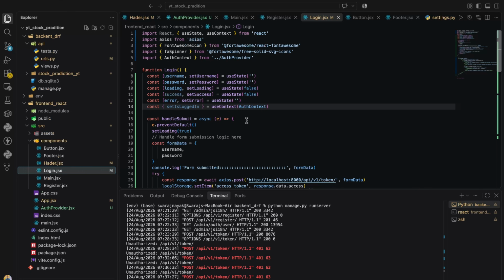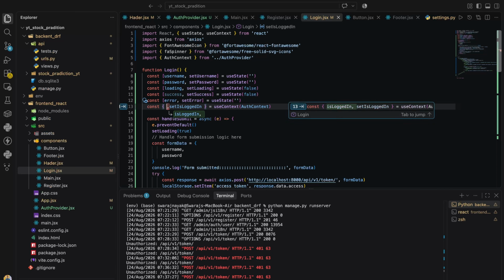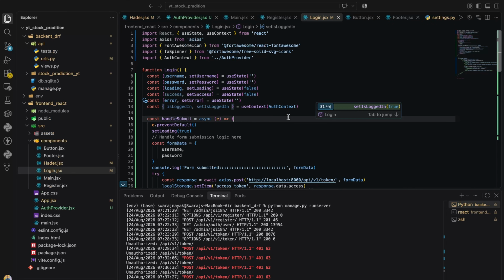I just destructure it. I have two values there, isLogin and setIsLogin, because inside the AuthContext I have this value.